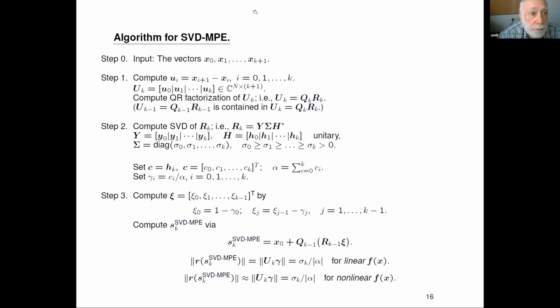And for SVD-RRE, you compute the singular value decomposition of R sub k. This is enough. The singular values of R sub k are the same as the singular values of U sub k. That's amazing. And the right singular vectors of R sub k are the right singular vectors of U sub k. So this is very convenient: you have a very small problem to which we apply the SVD. You get your eta sub k, and C is equal to eta sub k, as I said before, and then you form your gammas as follows.